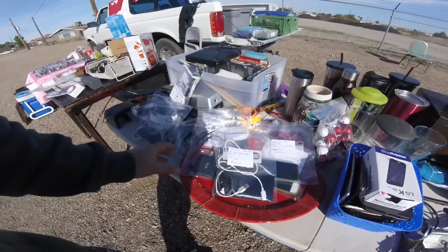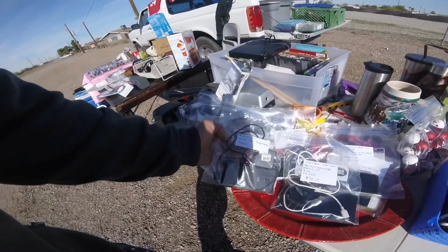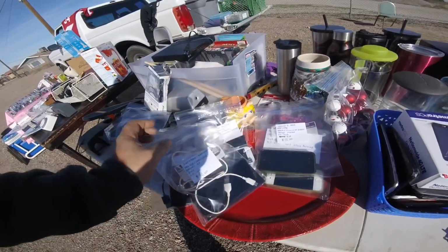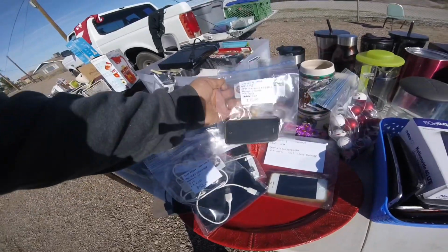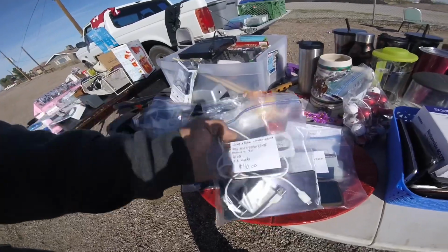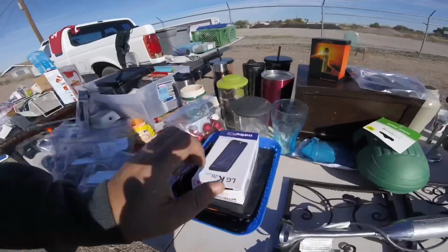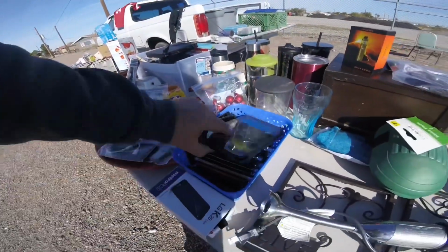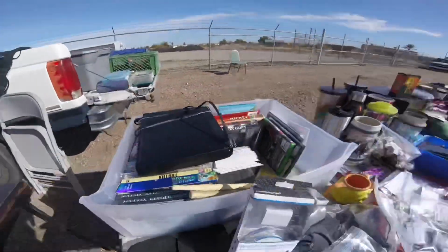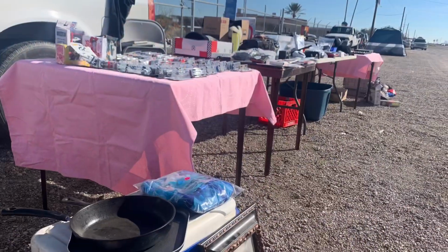All right, so you've seen out of a previous unit, there was a bunch of phones in here. So pretty much bagged them up, tested them. They all work. They're all unlocked. It's got a little bit different price points on them. Pretty much the same as eBay. So if somebody wants to give one to their kid just to play Wi-Fi on it, a bunch of stuff there. We got all these Bluetooth speakers here. And then we got a bunch of broken phones here that I'm hoping somebody might just want them all for like $5, phones and tablets. So, yeah, got the Starbucks mugs, we got hats, got a bunch of junkage.